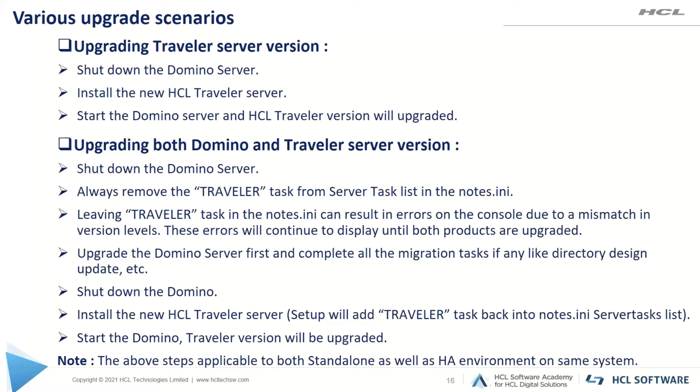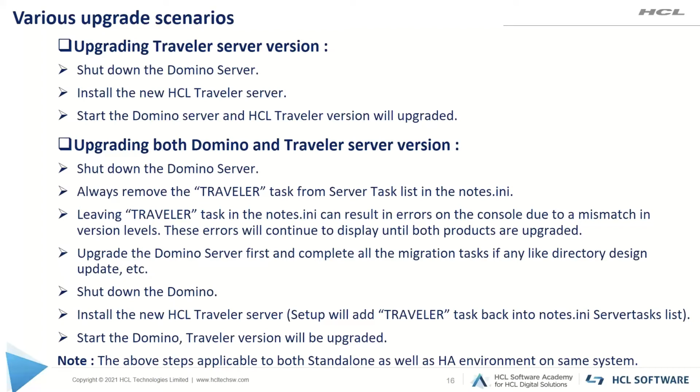The first scenario is upgrading the standalone server version from one release to another or to the latest release. Here we need to follow some simple steps like shutting down your Domino server and then running the installer of Traveler. Follow the on-screen display to complete the installation on Windows. For Linux or AIX, run the silent installer to upgrade it to the new release. If there is a need to modify the installer.properties as explained in the earlier slide, please do that.